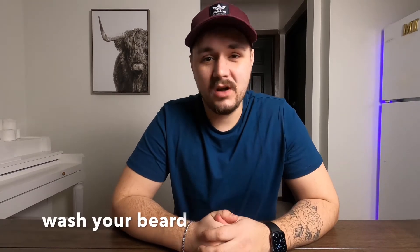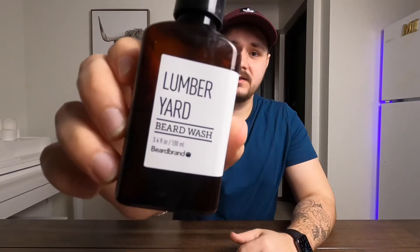We're going to get right into the tutorial. First and foremost, you need to be washing your beard daily — and not just with water as most men do, but actually get a beard wash. This is the beard wash I'm using every day. You need to understand that the skin on your face is different from the skin on your skull, so you can't use the same shampoo for your head on your face. You need to wash your face and beard with a beard wash specifically made for your face, and you don't even have to get in the shower to do so.